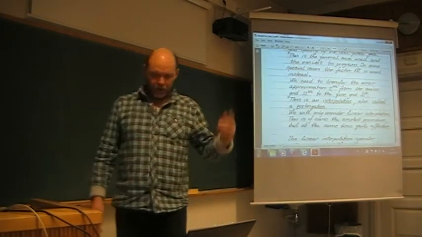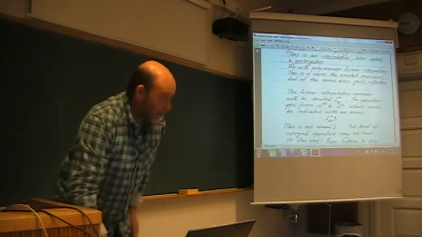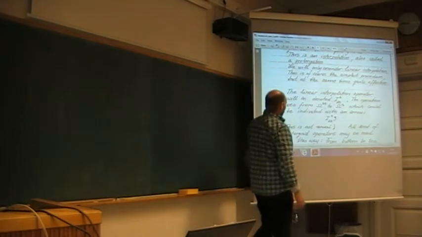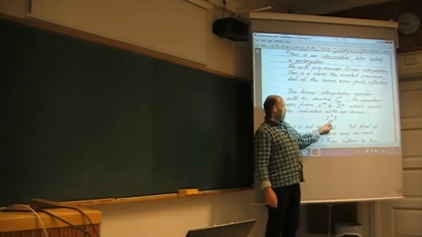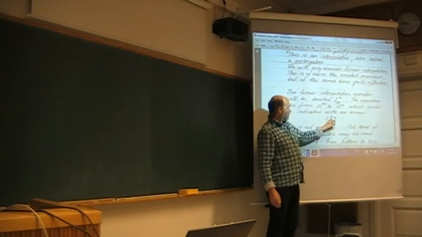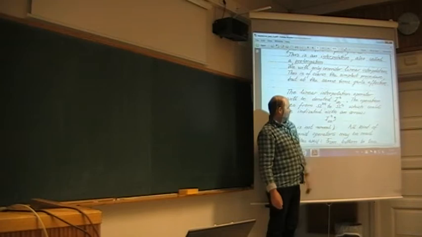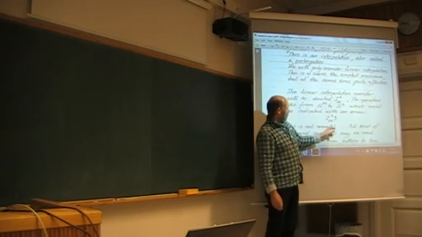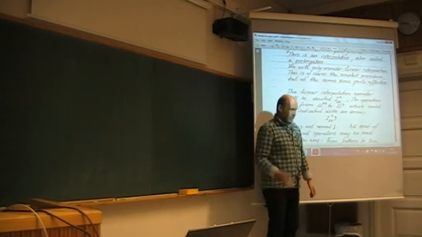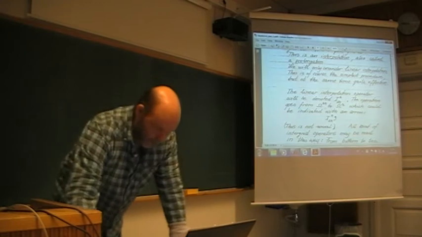Either way you are going, from fine to coarse or the other way, you use the same operator, a large I, and it's always read from subscript to superscript. So I sub 2H, super H, meaning from coarse to fine. The other way it will read I sub H, super 2H, and you go the other way. So how to do this?